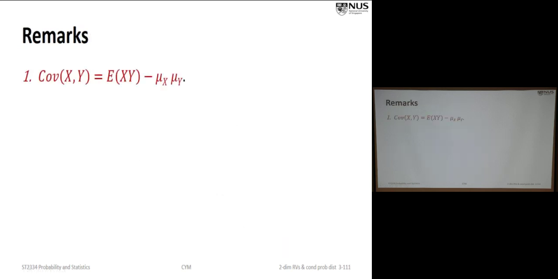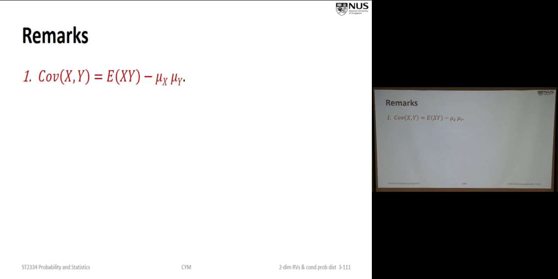All right, so here are some of the properties of this quantity called covariance. We use covariance less frequently, but another quantity derived from it is called the correlation coefficient. You must have heard about that. The correlation coefficient between two random variables, we'll discuss it in a few minutes. But about the covariance of x, y, it can be shown to equal the expectation of x times y minus mu x times mu y.